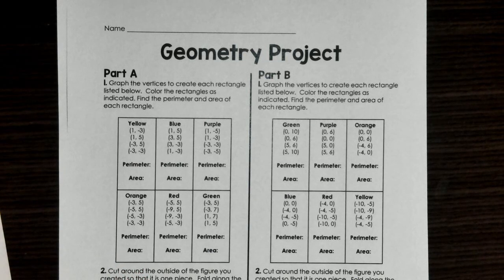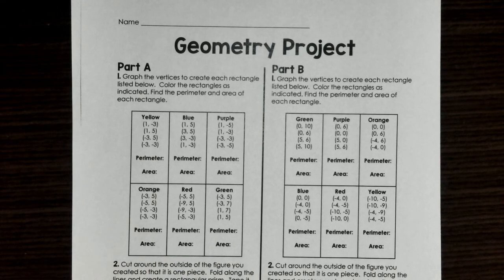We are starting a geometry project, which means we're going to be focusing on shapes, 2D and 3D, of perimeter, area, surface area, and volume. We are going to do part A as a class, and then part B, some of it is going to be your homework. So you want to pay attention in class so you know how to do it at home.